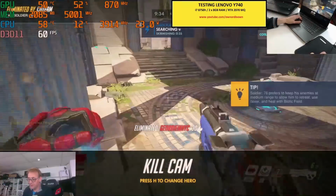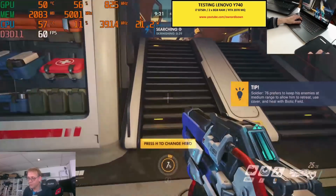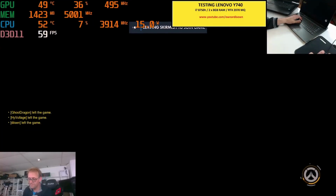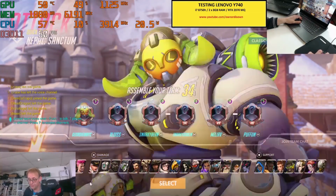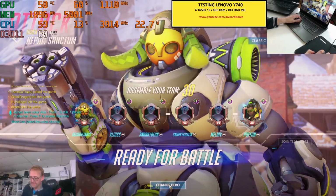So this is the Lenovo Y740, and it's got the RTX 2070 Max-Q. Now it does appear to be a 90-watt part, because it performs pretty much on par with my 2080 Max-Q on my Triton 500, which is amazing. A $1,400 machine. I'm blown away. I really am. I'm quite speechless, really.